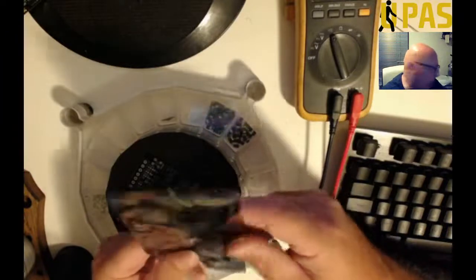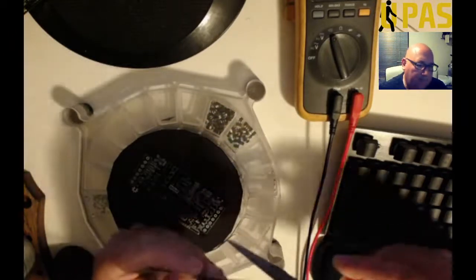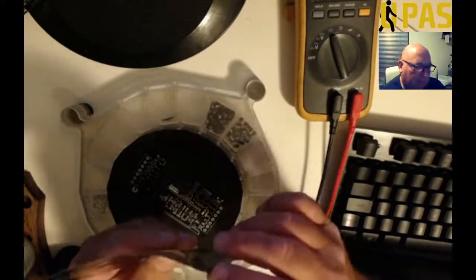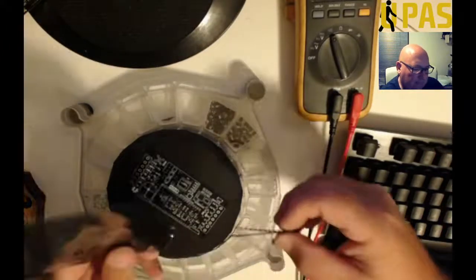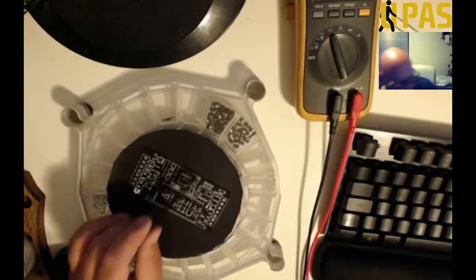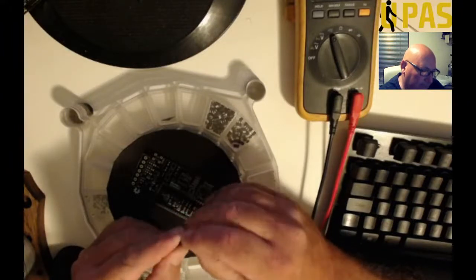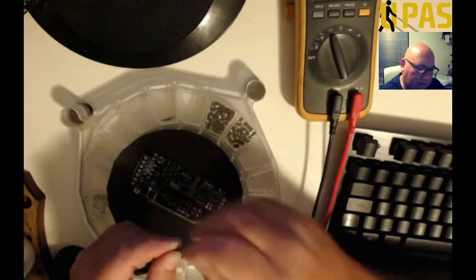God. Yeah, so this could take a while, couldn't it? Topping these up, I'd have to get a real one day, a proper pick and place with a mount for the reels on. So let's get rid of that. Let's take one out and just double check this is green. So it should be, it's the right code. Don't even know why I'm double checking, really. Just don't want any surprises when I come to build it.